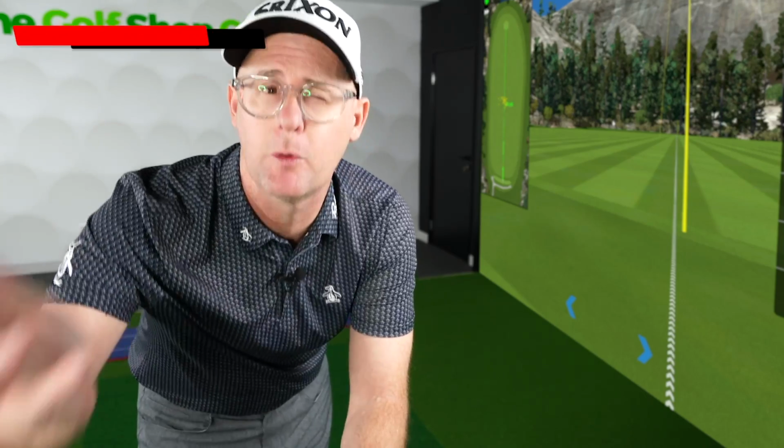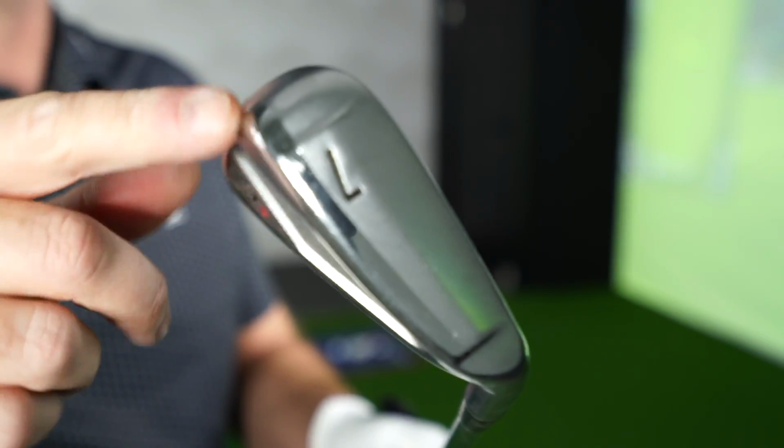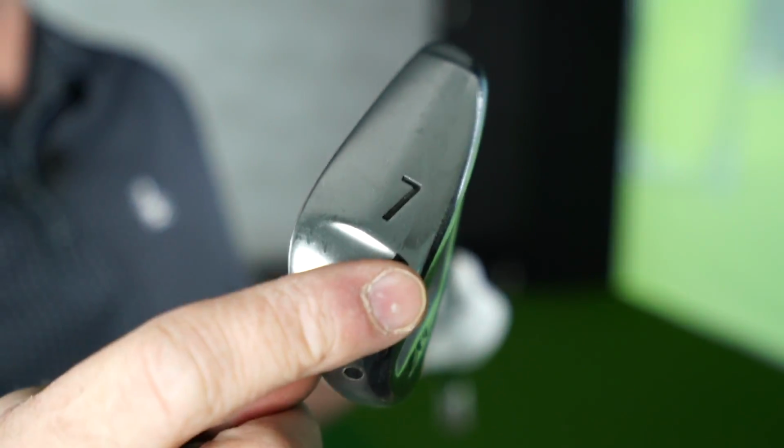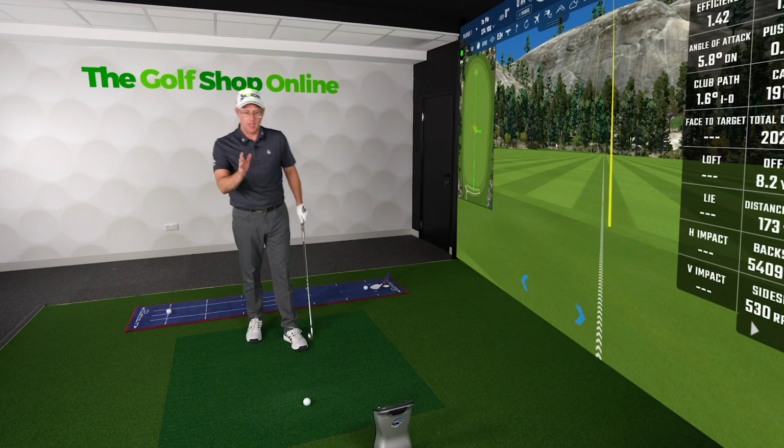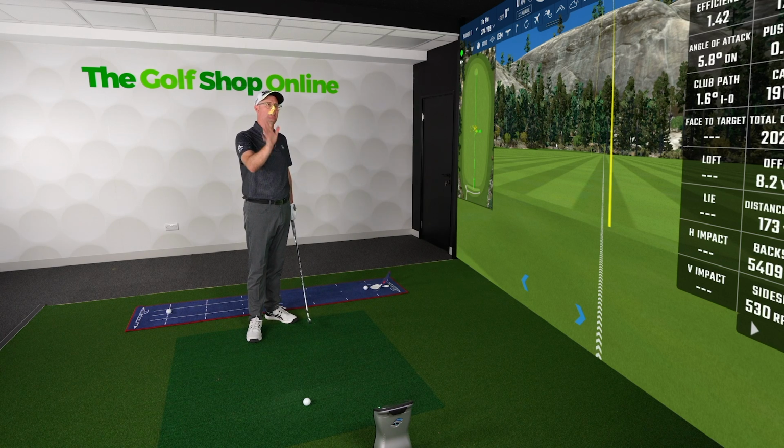How do you work out what's the longest iron you should carry in your bag before you start crossing over to maybe fairway woods or hybrids? So the longest iron in my bag is a 6, one up from this 7. And what happens with my 6 iron is when I hit it, it starts failing when I start to try and push on from a different distance from that with an iron.